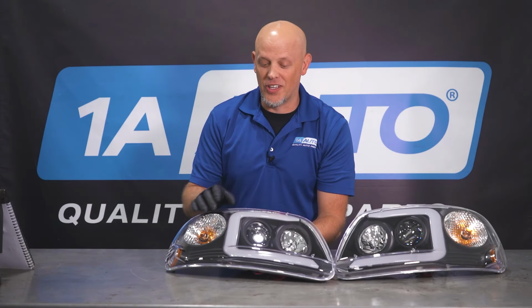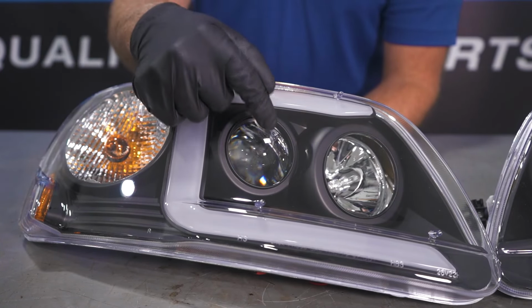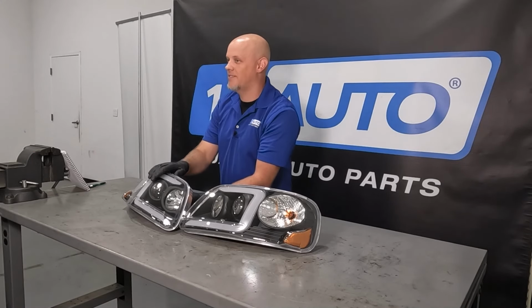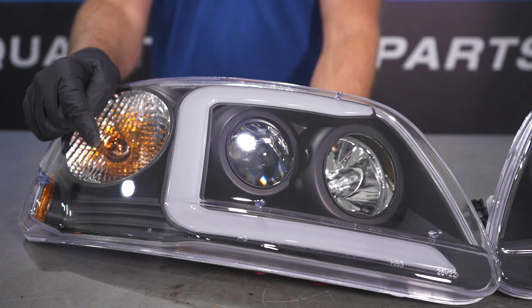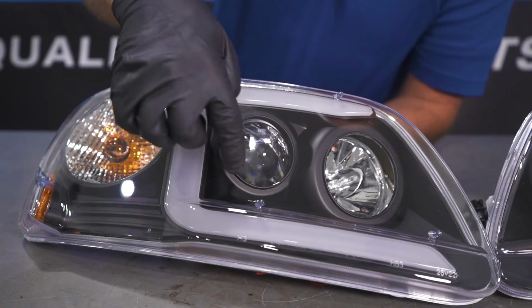Let's take a closer look at these performance headlights. We have crystal clear lenses right in the center here. We have a projection beam that's going to magnify and make the light more defined so that you can see better. Right next to the projection beam, we have a high beam, and over here we have an indicator light with an amber bulb. And for that sleek, clean look, we have the black housing.